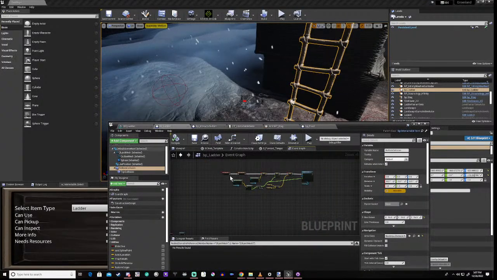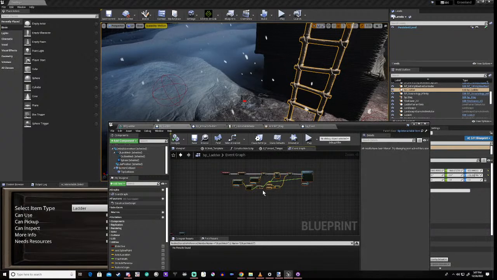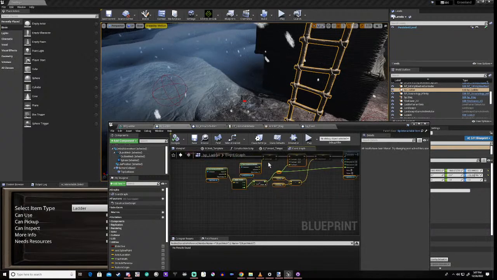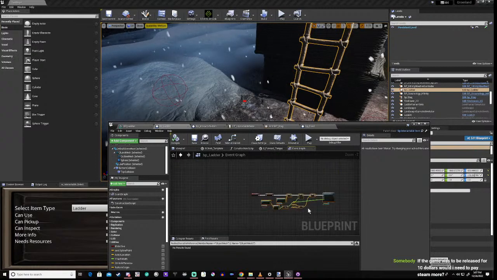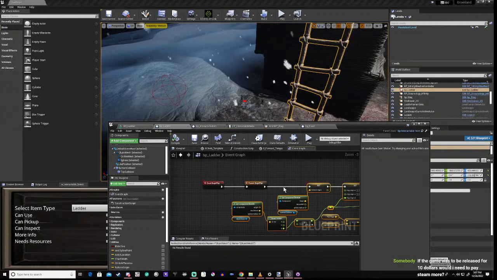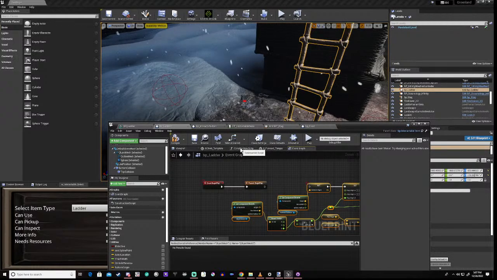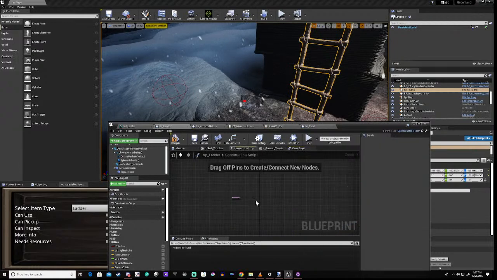So what I'm going to do is I'm going to copy, okay, maybe I'm not. I'm going to copy that, right, and I'm going to put it in the construction script.